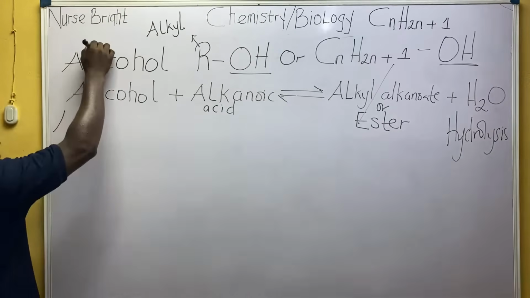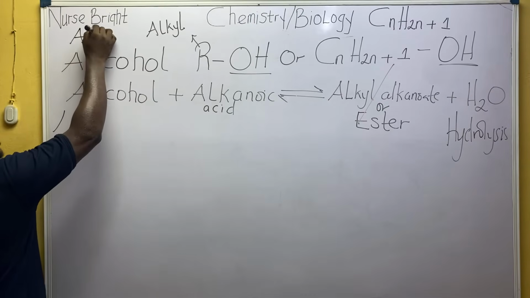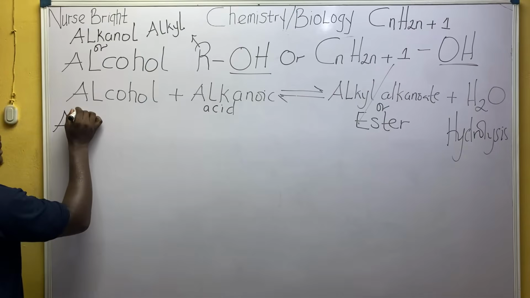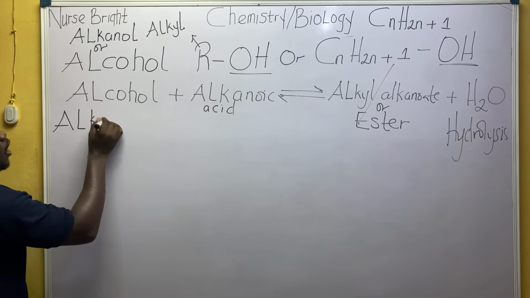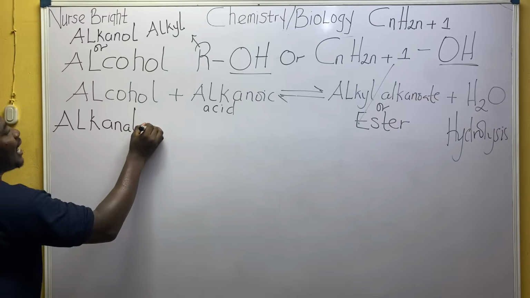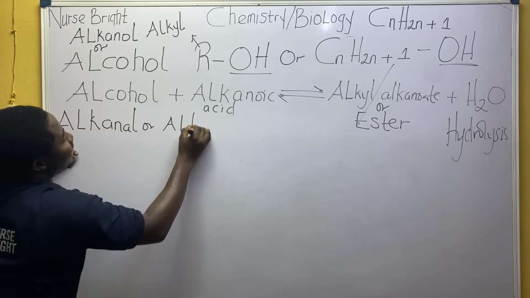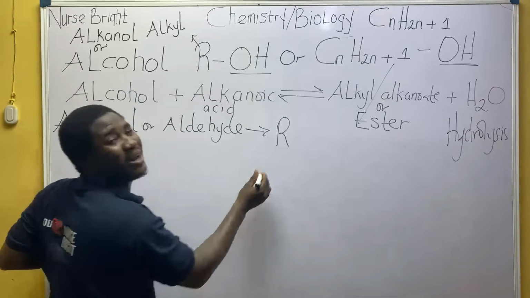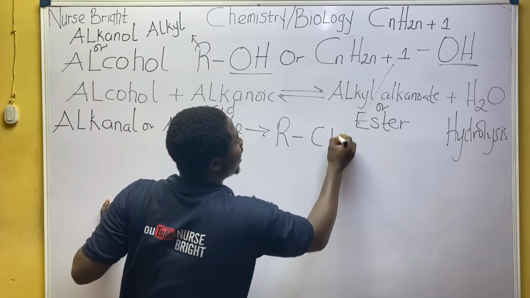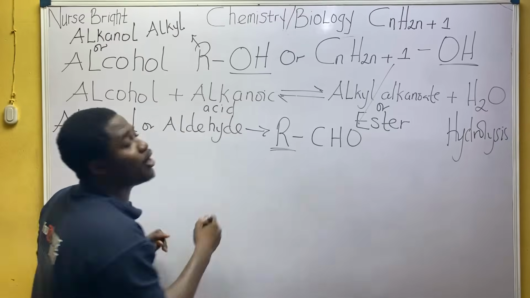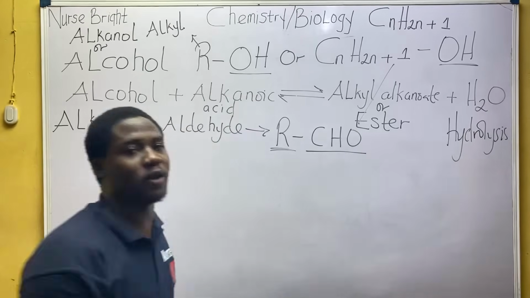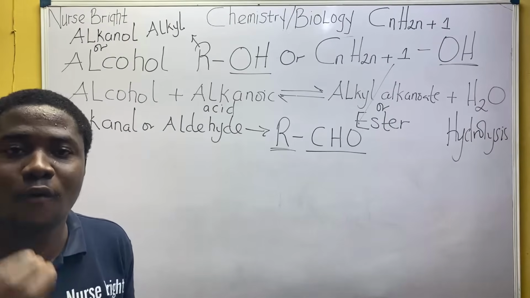There are others. Alcohols are also called alkanols. And there are others which include the alkanals. Are you aware that the alkanals are also called the aldehydes? And what's their own representation? Their own is RCHO. Remember I said that the R is just the alkyl group, and the other part is the functional group. So the functional group here is the CHO functional group.